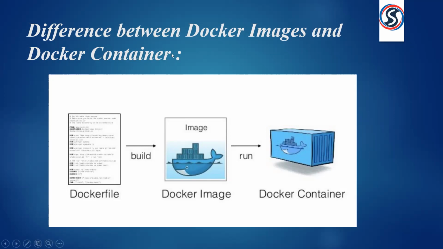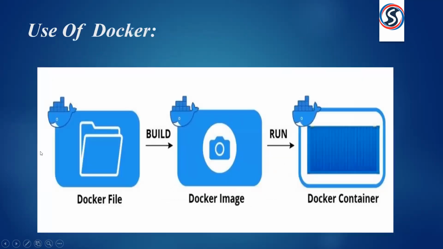So here we have the slide for the Docker images and the Docker container. As I have told you, this is the Dockerfile. If we build it, it will build the image. It will form the Docker image, and when we run this Docker image, it will form the Docker container. Now, what is the use of Docker?